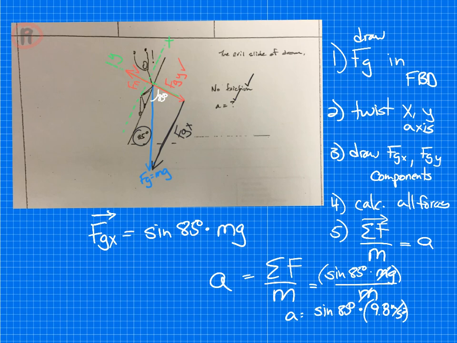Now, when you do that out, you're going to find out that a is, I believe, 9.7 meters per second squared. Now, it's parallel to the hill. It's going down the hill. You could say that down the hill is negative 9.7, but of course, that is how you define your x-axis. So either way, the acceleration is 9.7, and it is in a direction that is down the hill.